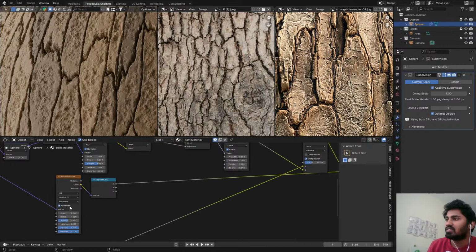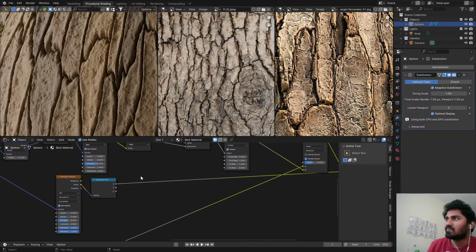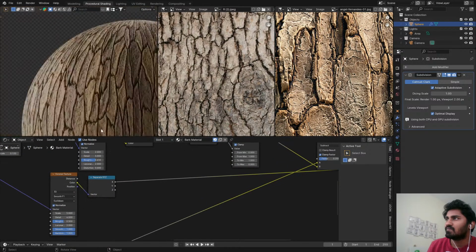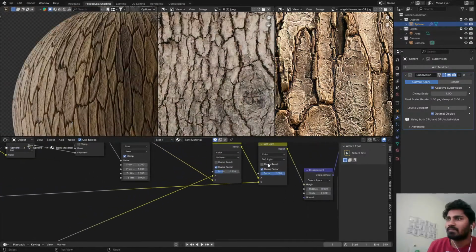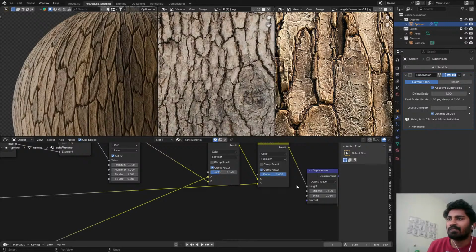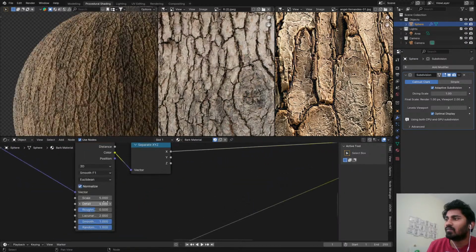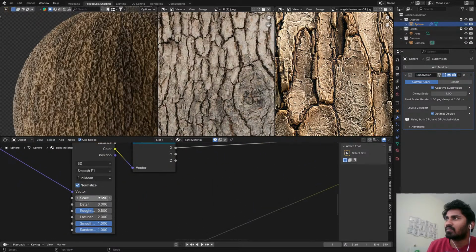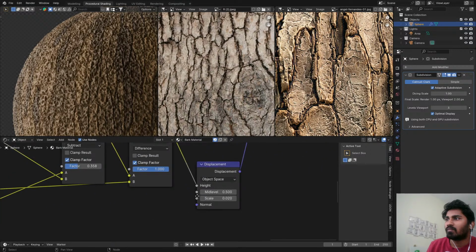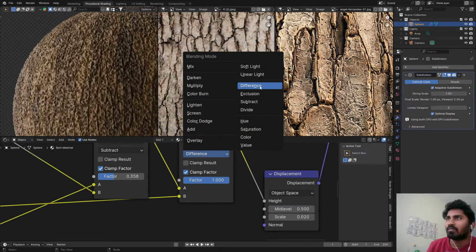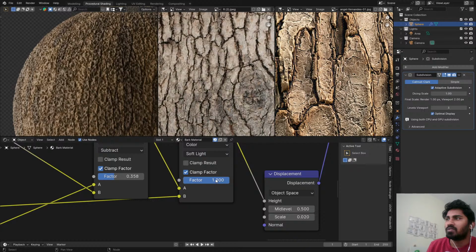Let's normalize this. Difference. Soft light was a good one actually.